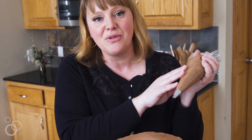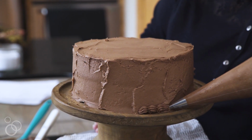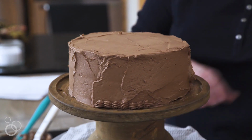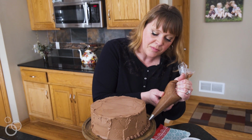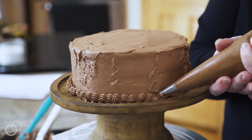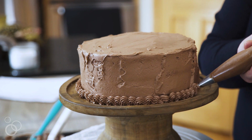So I'm just gonna do a rough border around my cake, and that is, you can take any shell tip, which is a 32, an 18, a 16, a 21. Basically any tip that's got the star in it, and you just apply pressure and go around your cake. That's it. Super simple, but it brings me back to every birthday cake I ever had.